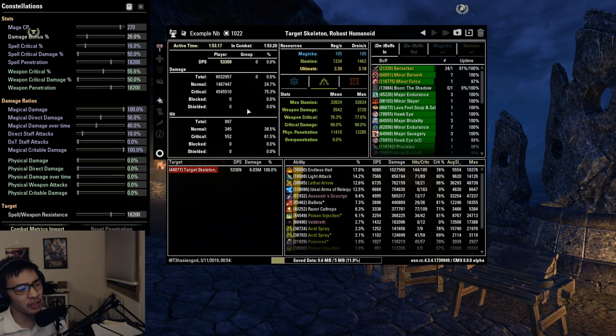I will also provide a link to a raid parse of Nas. I believe it is a 91k Manticore fight parse, so you guys can take a look at how a bow build actually performs in an actual raid.